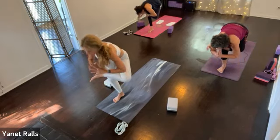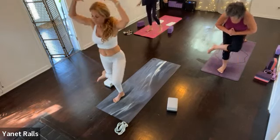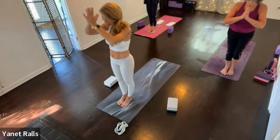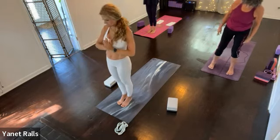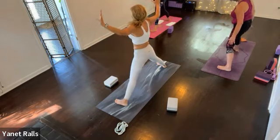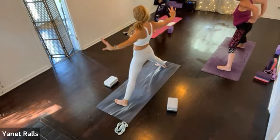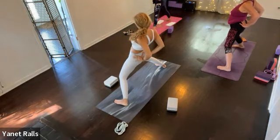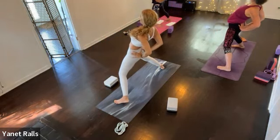Come up tall, inhale. Feet together, hands to the heart, exhale. Okay, last flow. Open to the right, inhale. Hands to the small of the back, exhale. Soften the knees this time. Open the chest, and if you want, drop back.